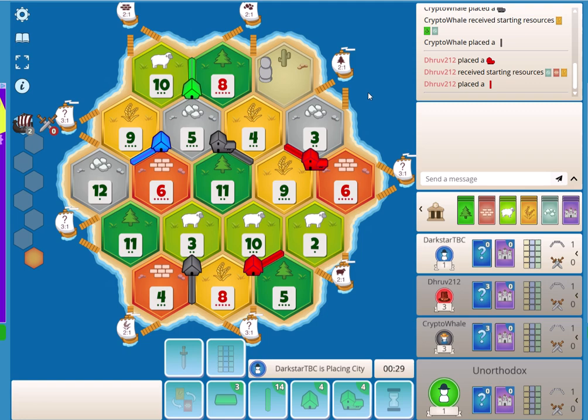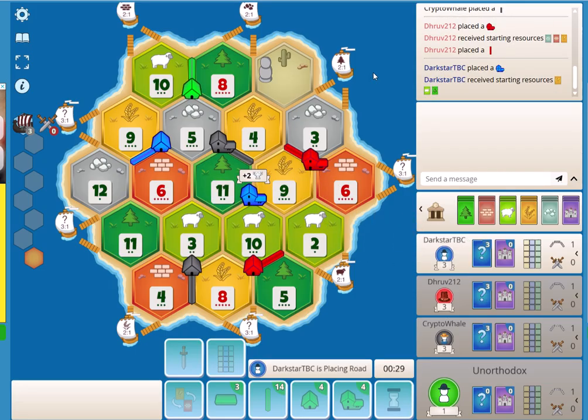Blue still deciding. So yeah, pretty much I just have to get on wheat. But I don't know, I'm still intrigued by the 6, 11, 12 with the plow to wheat. But it's so risky not starting on wheat. Okay, black decides on the 9, 10, 11.